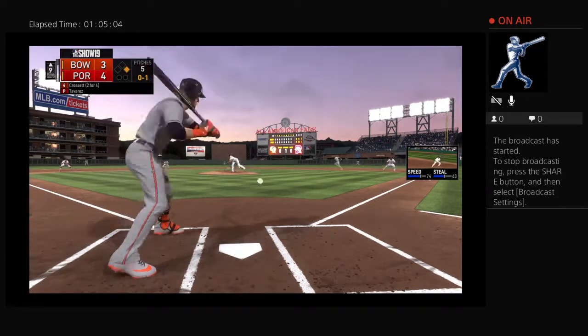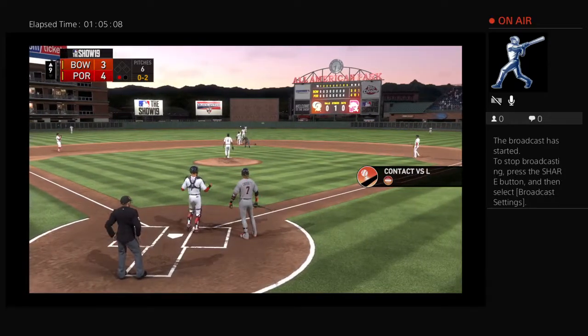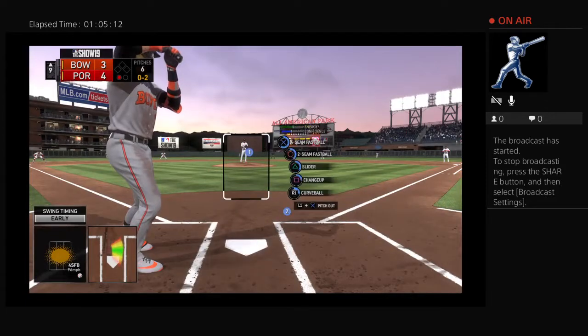Oh, 1 count. Here's the pitch. He swings and misses. Throw down. Offline throw, but they still got him. Good job of getting the tag down there.